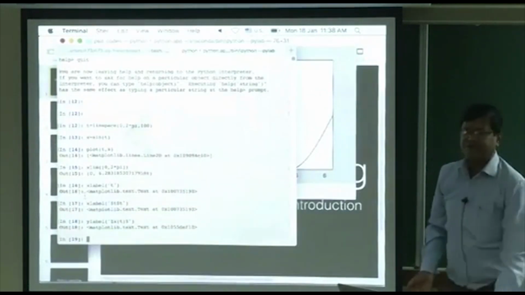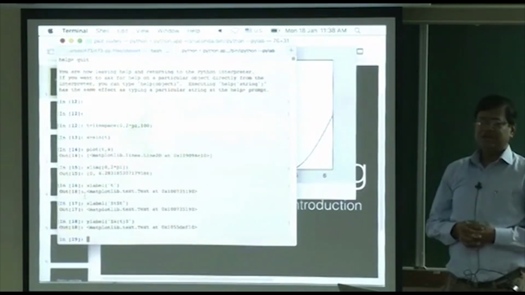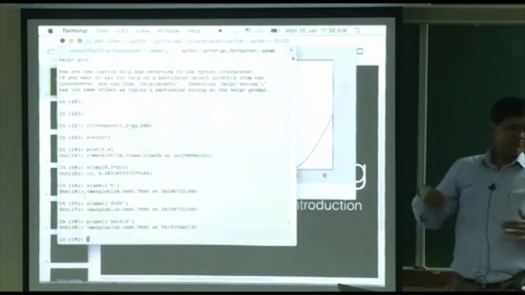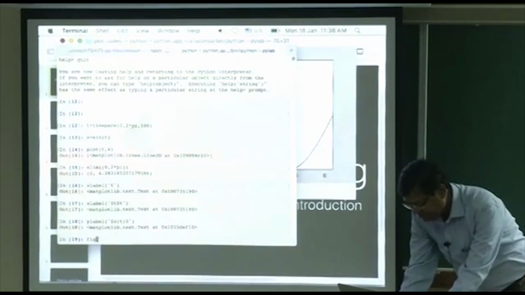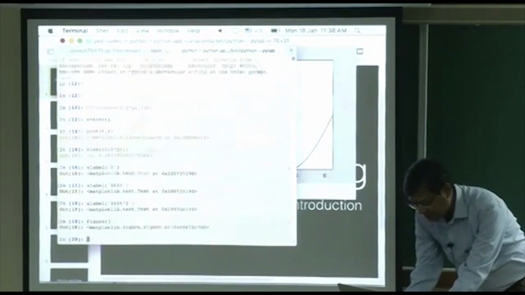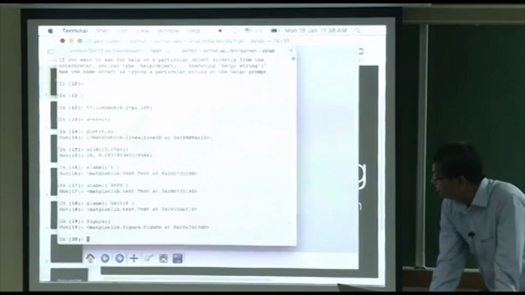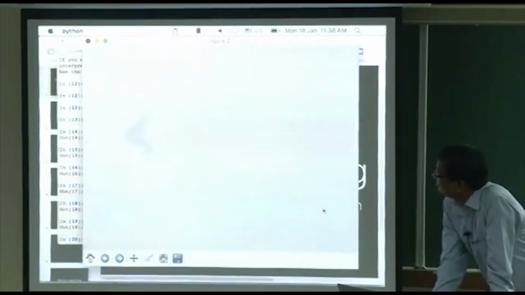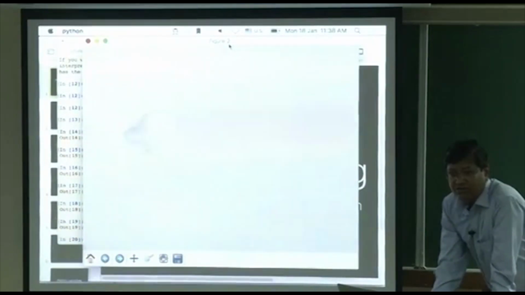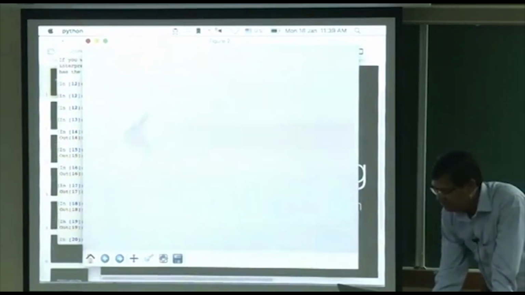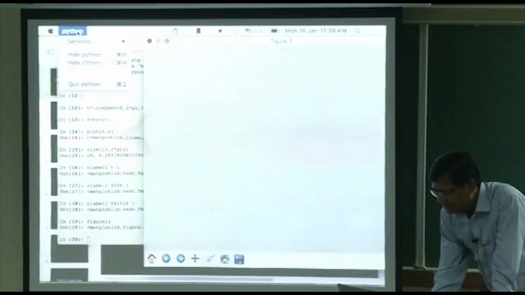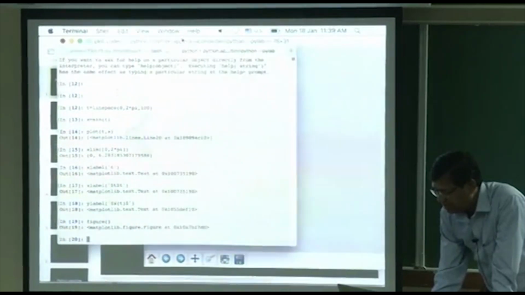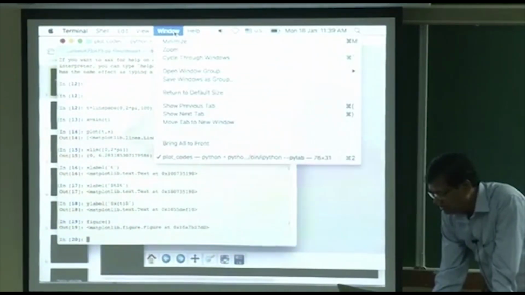Now, I want another figure. So, that let us say is energy x squared. To get another figure I say figure, like this. So, it has created figure 2. So, figure 1 is there behind, okay. Figure 1 is definitely there. So, you create another figure. So, windows, so you should be seeing figure 1 somewhere behind.